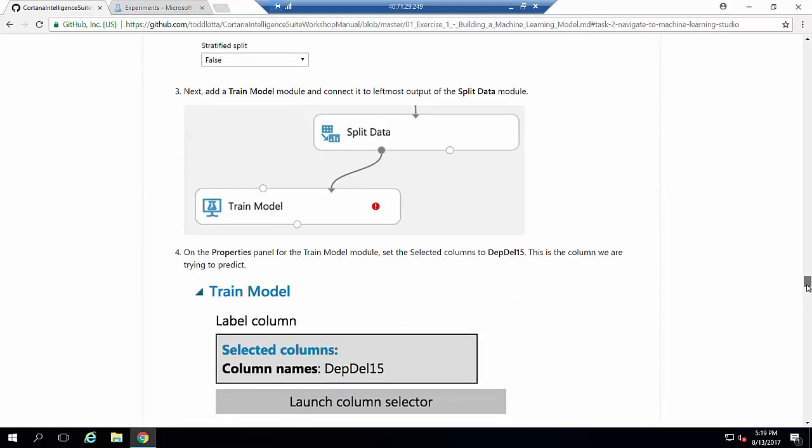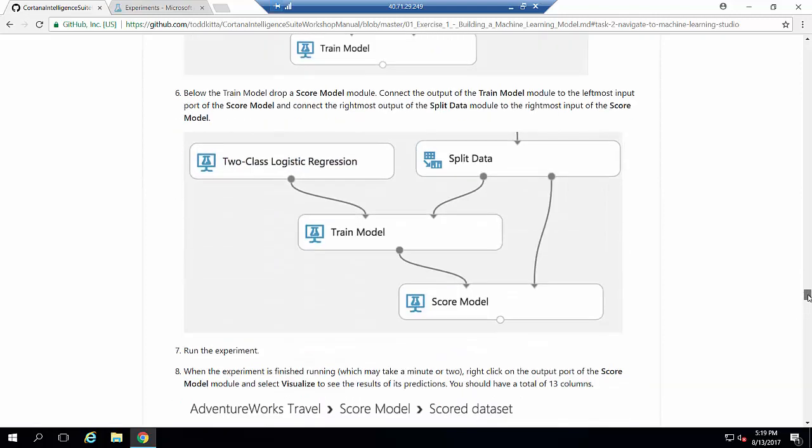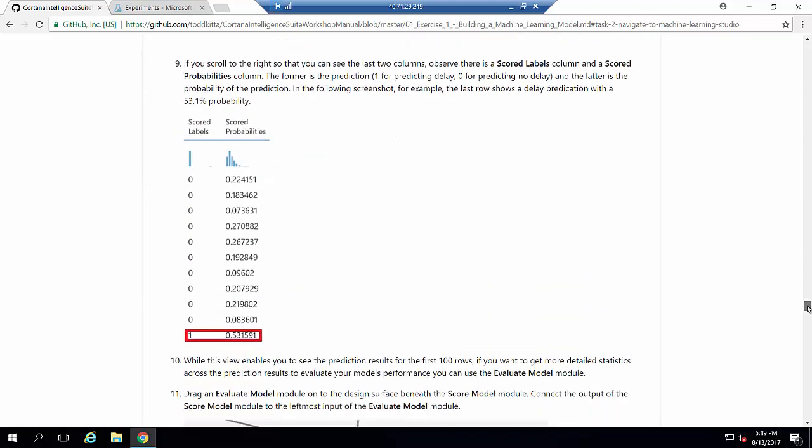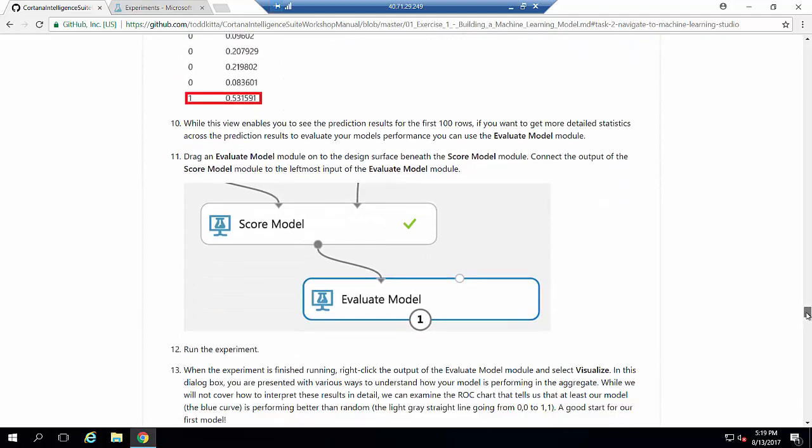Use part of the data for training, part of the data for scoring the model. After scoring the model, we can validate the trained model that we developed, either changing the algorithm, change the parameters, and maybe come up with a different algorithm, maybe have multiple models. And then you can use an evaluation module to evaluate the performance of your trained model.